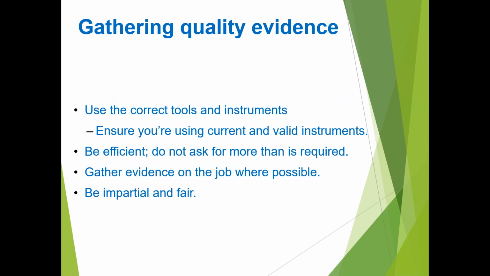The next topic is about gathering quality evidence. This is making sure that you're using the correct tools, and they must be the correct version of the correct tools. So always make sure that there's a version control situation happening within the learning environment. Make sure that you're efficient, don't get them doing more things than what they have to do, and that where possible you gather the evidence in as close to the real world environment as possible.